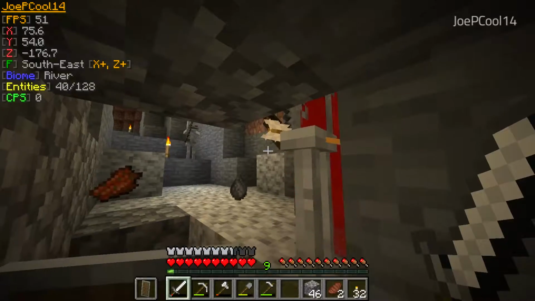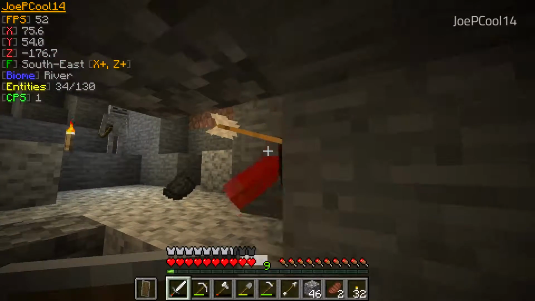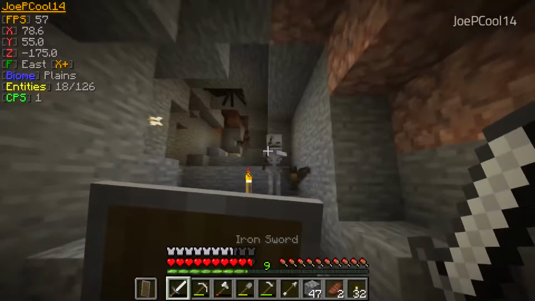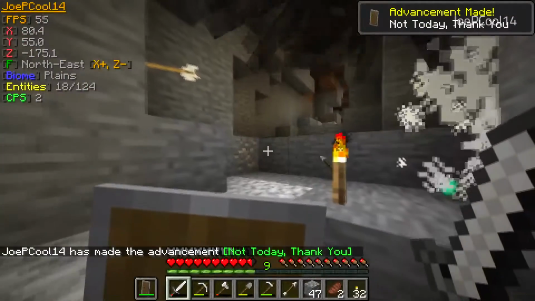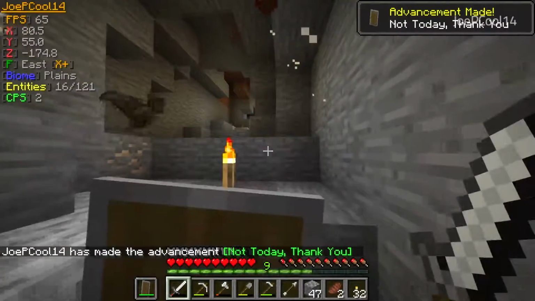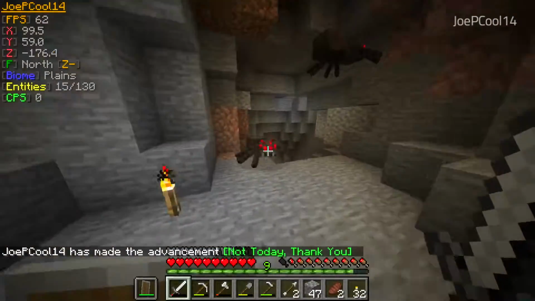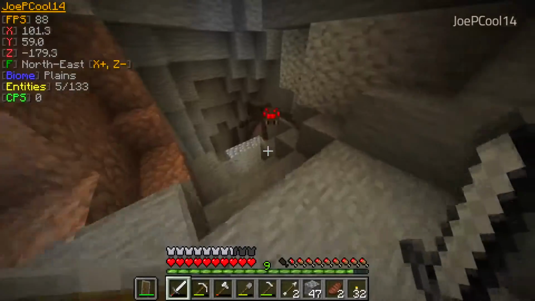They're all fighting against each other. How perfect. Lovely. All right. Now we should be manageable. I hope. Here we go. Got an achievement or an advancement. I'll take that as well. Not today, thank you. Looks like stuff exploded. We just got a couple spiders. And then we're good to go here.